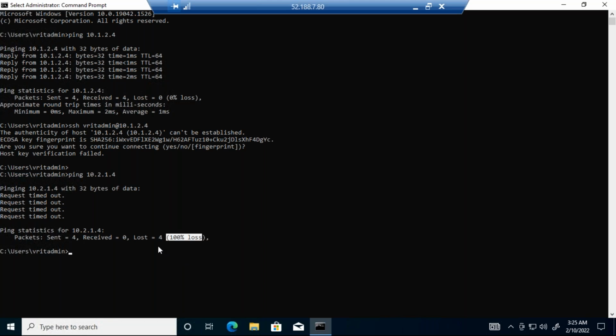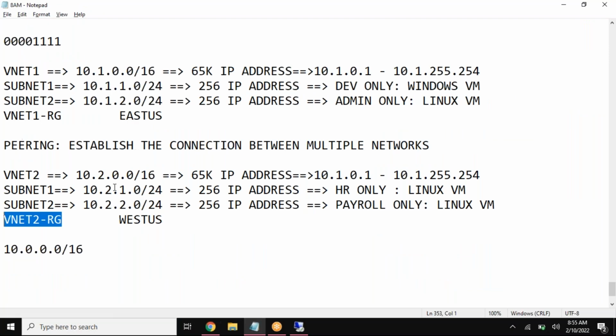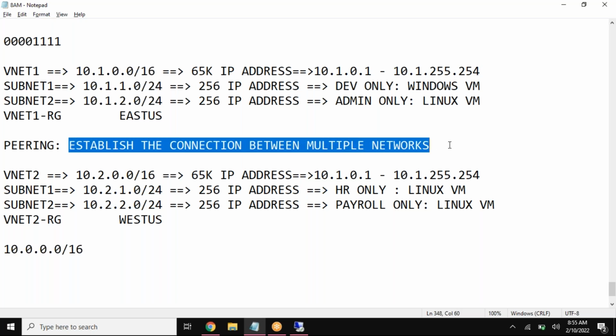So this is how you can ensure that your machines are not connected when you are in different kinds of networks in here. But again, if you still want to have a connection established between multiple networks, even though we are in multiple networks in here, do you want to establish a connection between multiple networks?